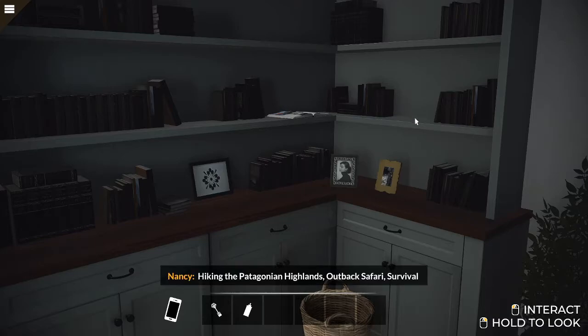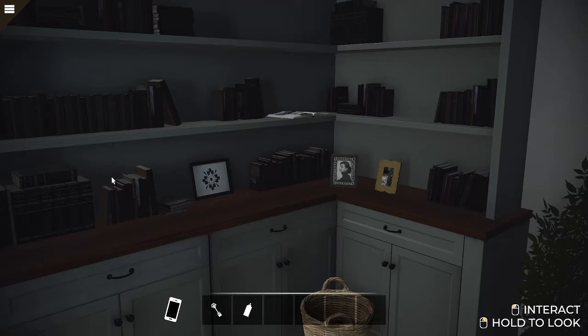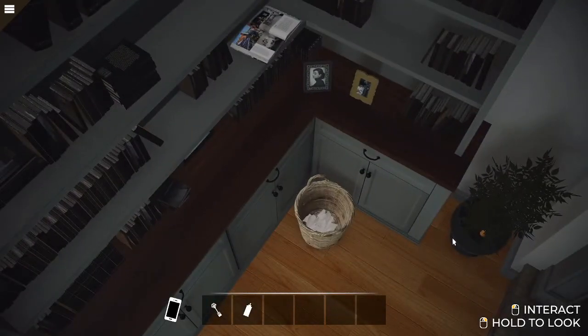Oh, okay. So we found some Rust Be Gone, you guys. Hiking the Patagonian Highlands, Outback Safari... Survival guide for the rainforest of Myanmar? The Perrys have a real taste for adventure. Yeah, interesting. So, last time... Oh, what's that? Found it.